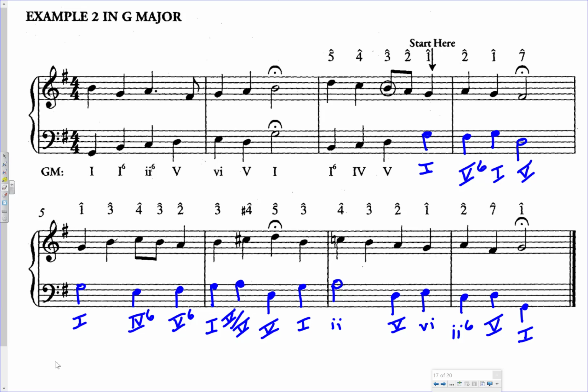Just a couple of more points to recognize in my harmonization of this melody. If you look at the bass line, it's okay to have the bass line jump around once in a while, but you don't want it to jump around a lot. So that's one of the reasons why I decided to use some chords in inversion, right? For example, in the first line, the last measure, we have the 5-6 to the 1. So that makes it more interesting, and it makes it smoother for the basses to sing. Also, in measure 5, right, we have the 4-6 going to the 5-6. That's stepwise motion for the bass, rather than putting those in root position.